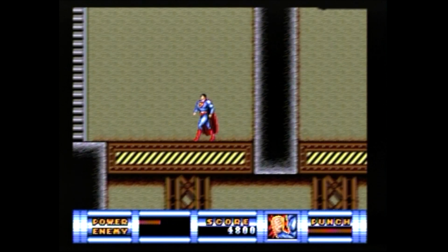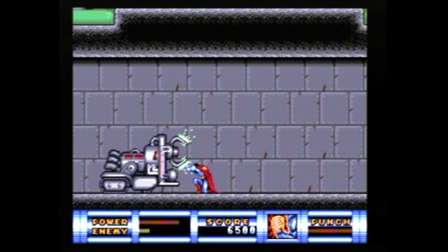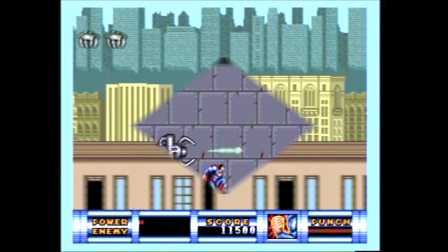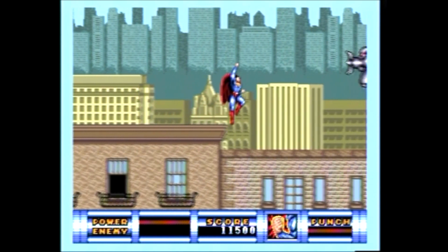Throughout the game, you will also face several bosses, each one with their own health bar shown below your own. Superman is a single life game. If your life bar drains, you must use one of your two continues to restart the last stage you were on. You can also earn extra continues at 40,000, 80,000, 160,000, 240,000, and 320,000 points.